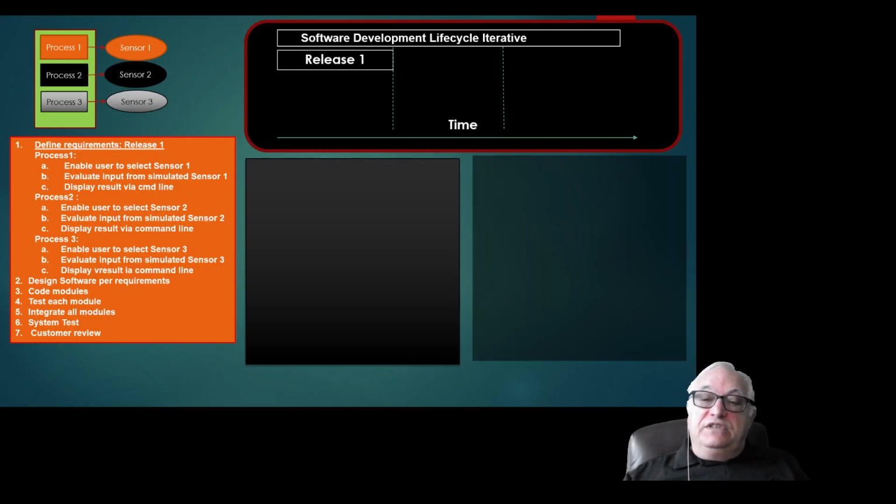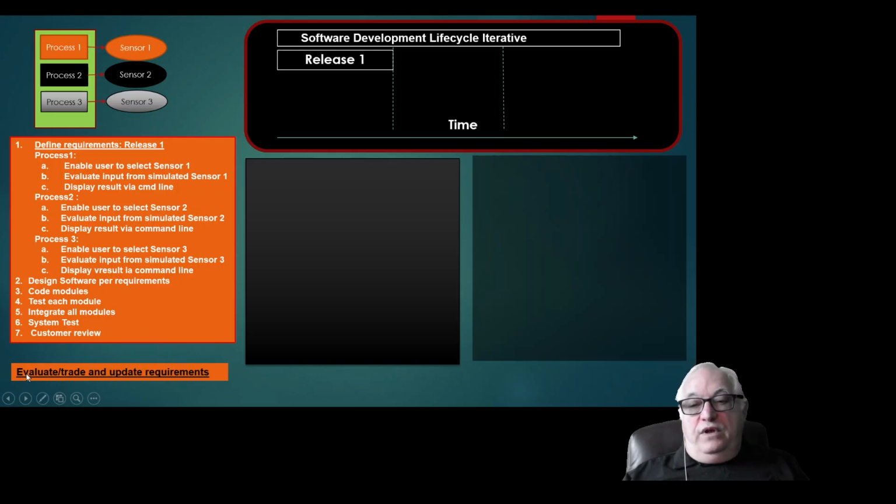The sensors have been simulated, and he can agree that that pretty much represents the sensors they want. So the important thing is that once we're done with release 1, we're going to evaluate and make trade studies based on the result that we had from that release 1, and we're going to update the requirements.